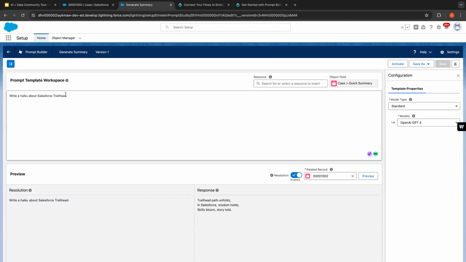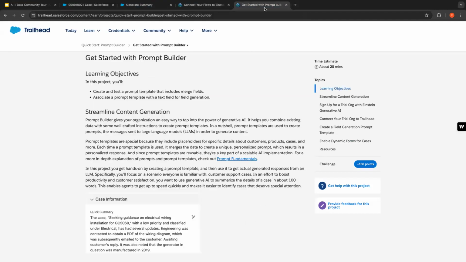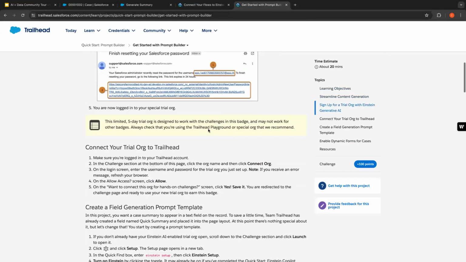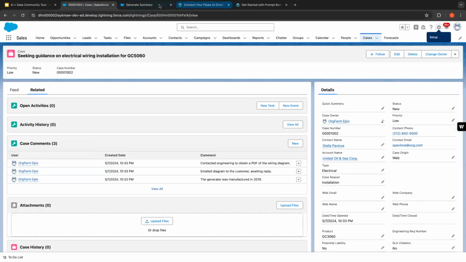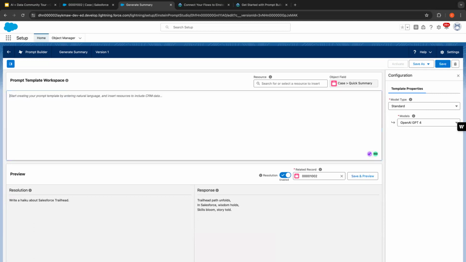So let's try and build something that actually summarizes the case's details. Now, in this example, I actually have a prompt here that we can use. This is a good prompt. So let me click back here. Now what we're going to do is replace this prompt with some actual Salesforce data. So we have the basics of a prompt, right? And then what we want to do is actually inject our CRM data inside of this prompt so that for every record, we get the right comments, the right subject, the right priority, the right type.